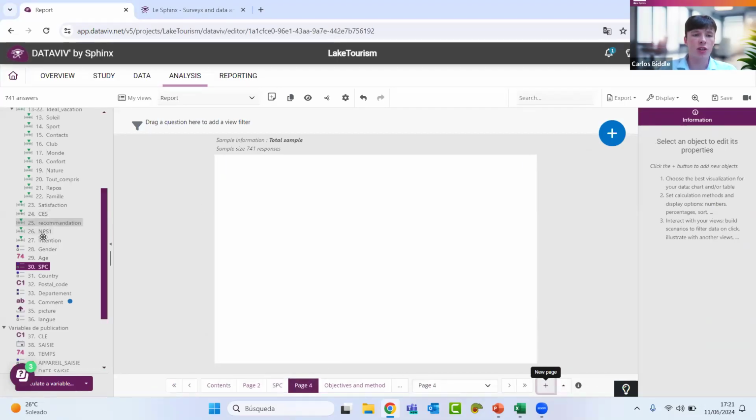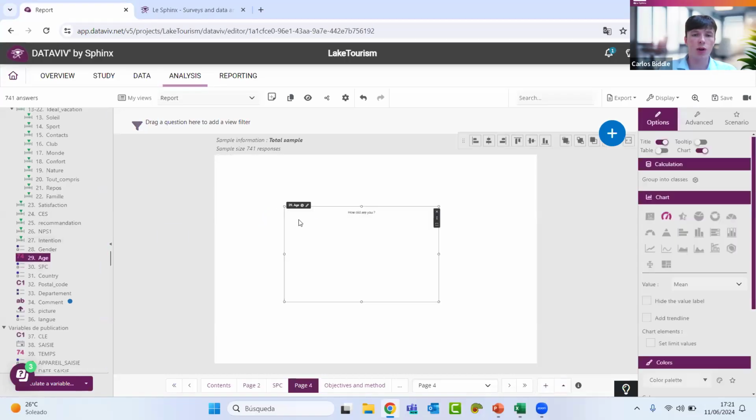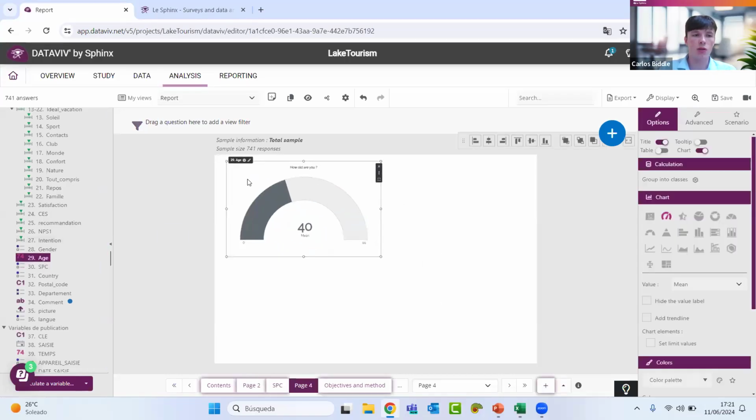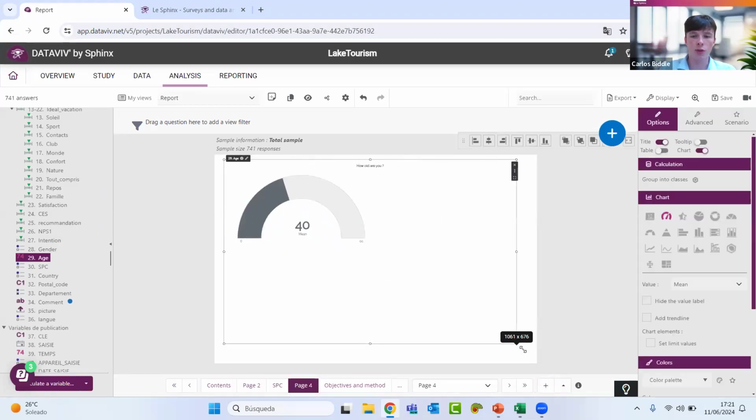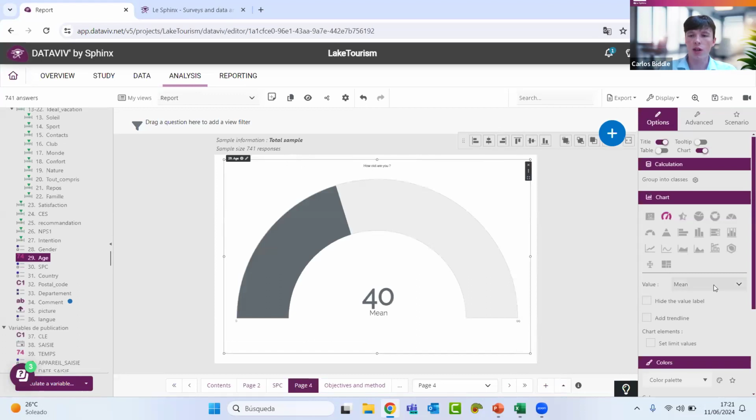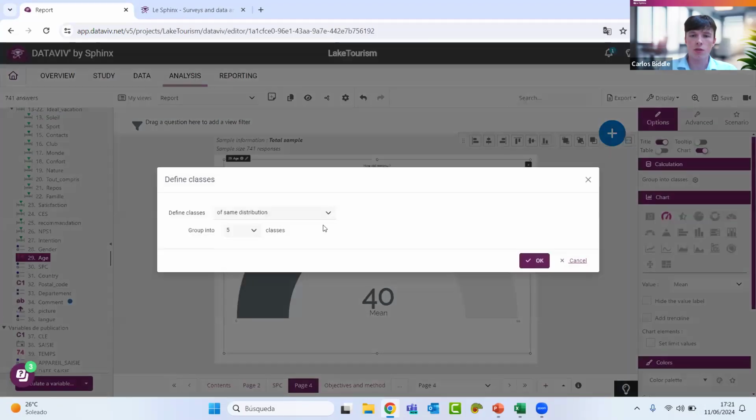Now age is different as it's a numerical variable. So the default chart is this gauge chart with the mean value 40. I can change this to the median value, which is 38. And we can group these values into classes here on the right.